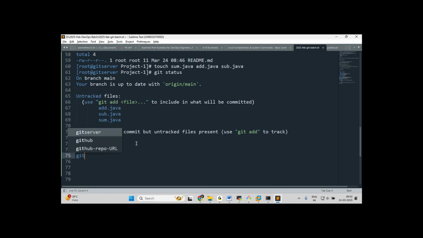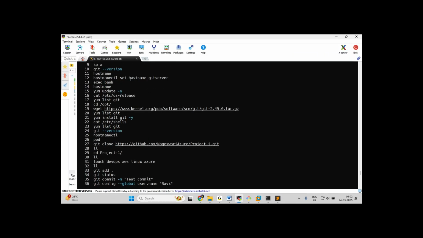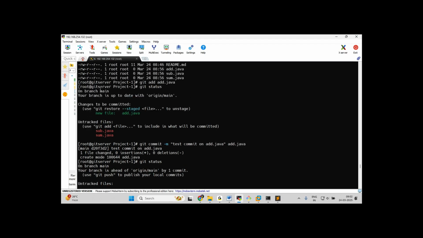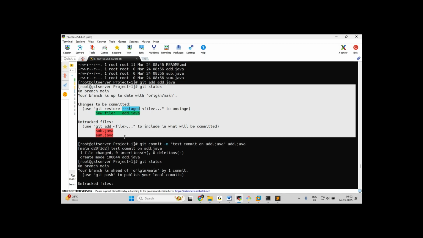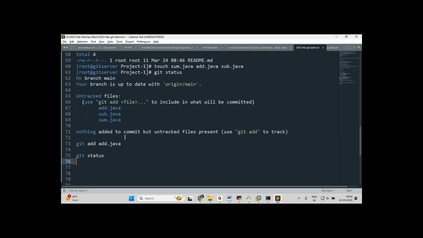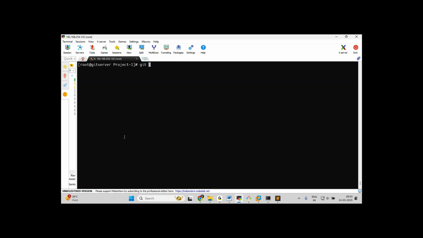Next, git status. This is the status. Then apply that ll. Yes, we can see this one also.